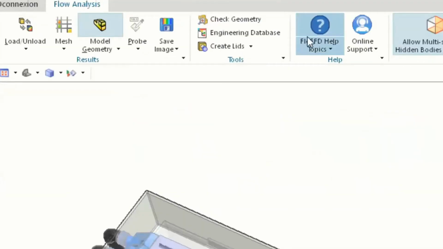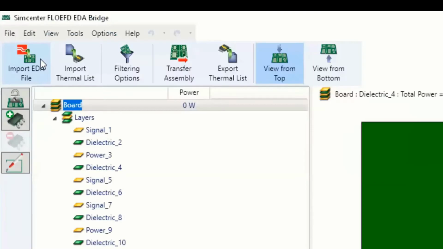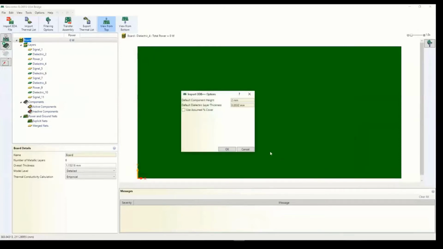This video shows we're just starting this EDA import module right within FlowEFD. Once we are in there, we can then import this EDA geometry file that we, or our electrical engineers, may have created inside of their design software.